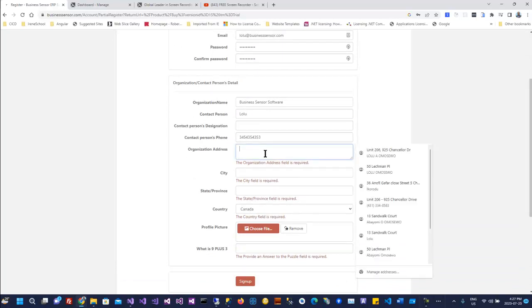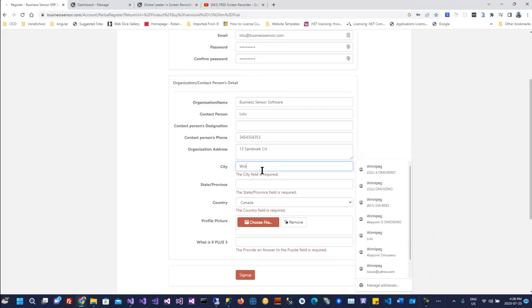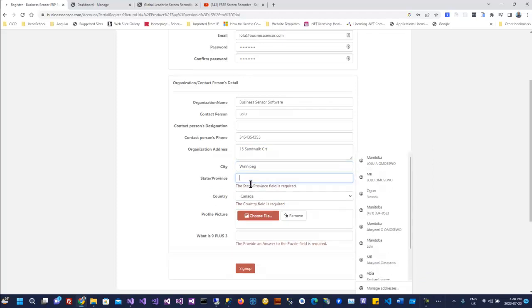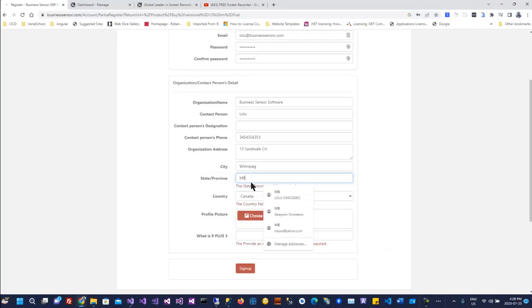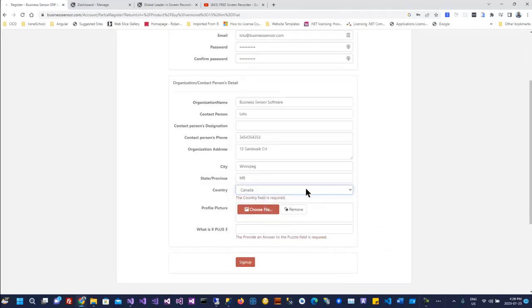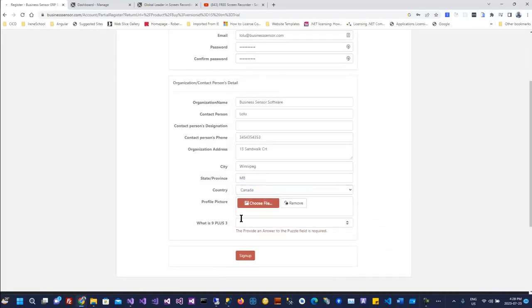This is the organization address, so I'm going to put my address, then the city, and the country. And then you can put your picture if you want.